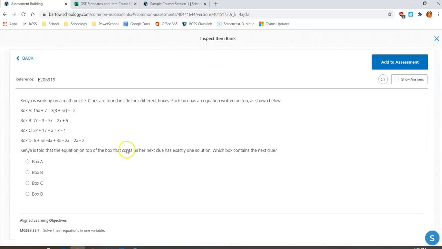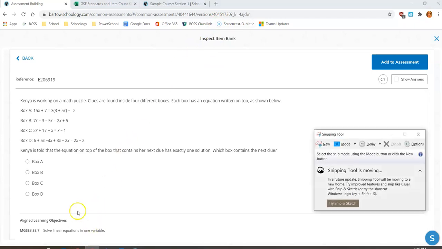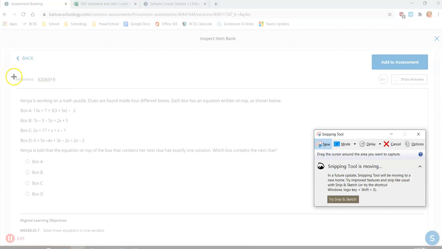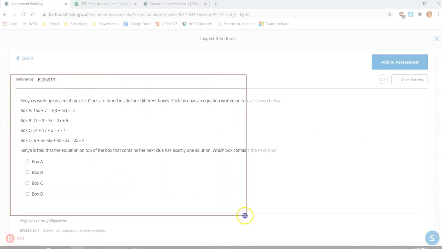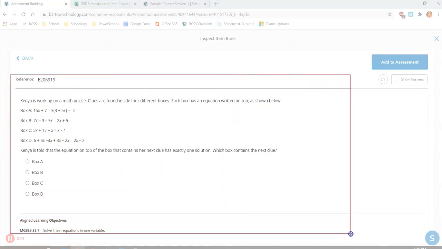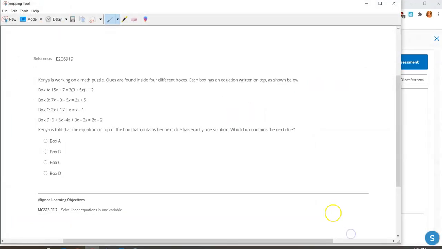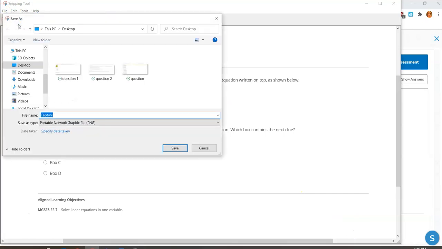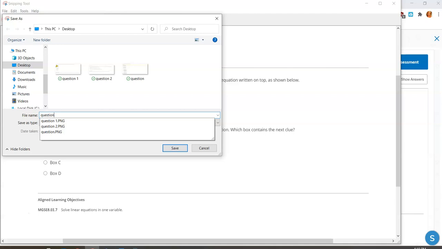The first and quickest option would be to just take a screenshot of this. So I'm just dragging my mouse around the question, and I might just include that for my sake. And then I'm going to save that screenshot. So this might be good if you are wanting to just quickly gather some questions into a folder for you to use to make an assessment later, or if you just want to copy and paste this onto a Word document and give it to your kids that way. But this is just the quickest way to get the question. I'm going to save that to my desktop.